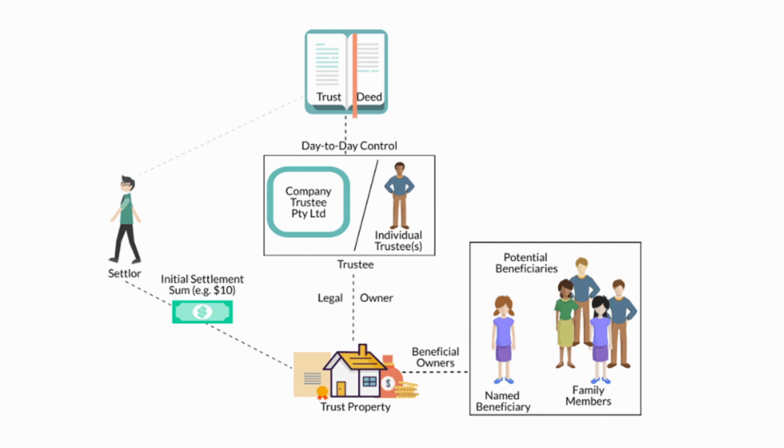Now, lastly, some trust deeds list an appointer or principal role. This is a person who has the power to appoint, remove, or replace the trustee. For that reason, they are seen as the real controller of the trust, but not all trust deeds include this role. A trust must vest, which means to be wound up, and its assets distributed to the beneficiaries within 80 years of being set up, except in South Australia where there is no time limit to a trust.